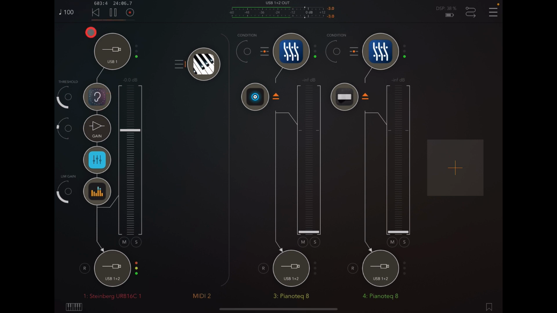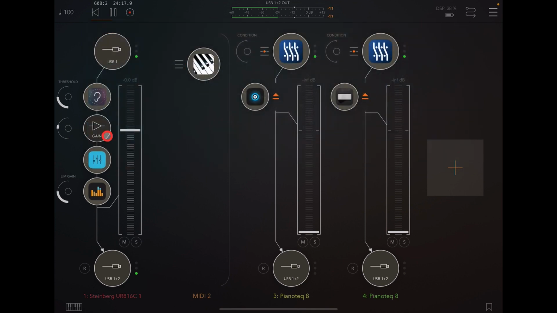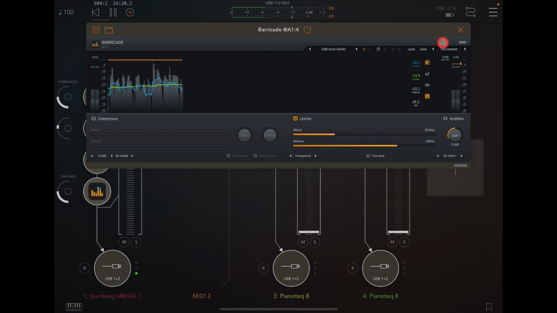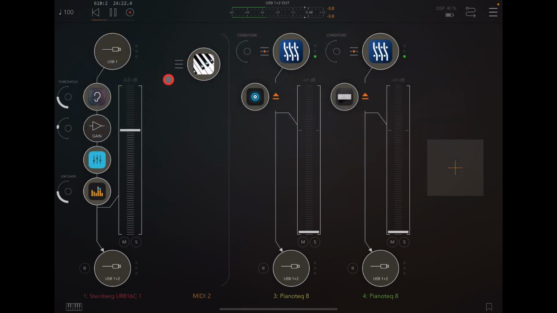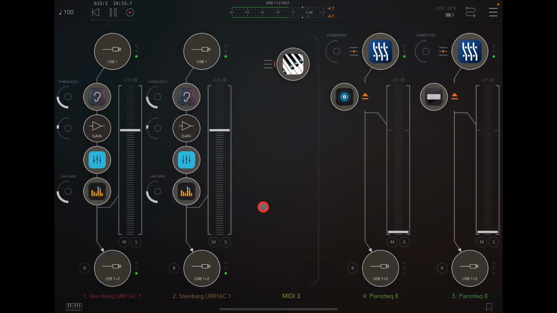First thing I'm going to do, this is my normal vocal chain. Goes through Bruce 3, then a bit of gain, then a DDM F60, then a 6140 EQ, which is great, and then into Barricade. Now I can create another audio channel here and move it over, but the easiest thing to do is I just want to duplicate this. So I'm just going to tap on this, hit duplicate, and it will just duplicate that channel exactly, and you'll hear it'll just go a little bit louder. It's the same channel, identical.